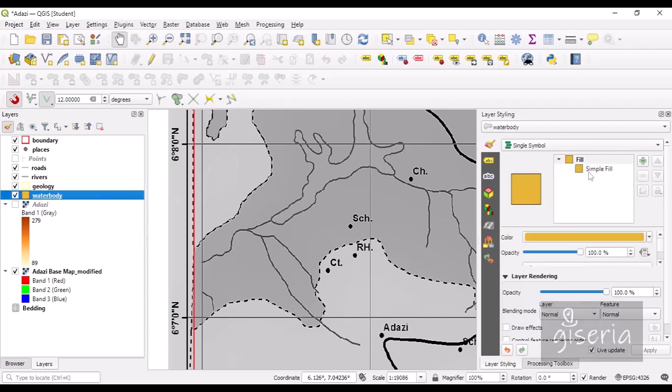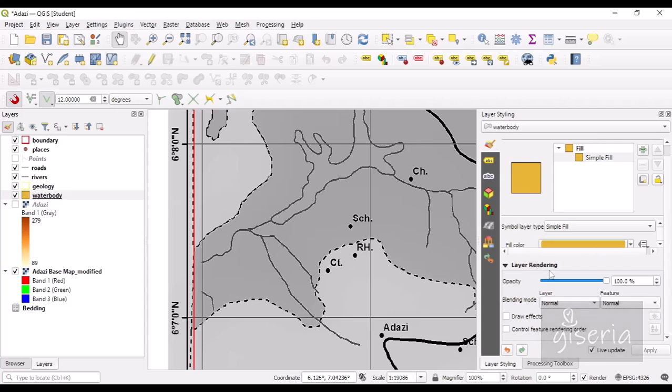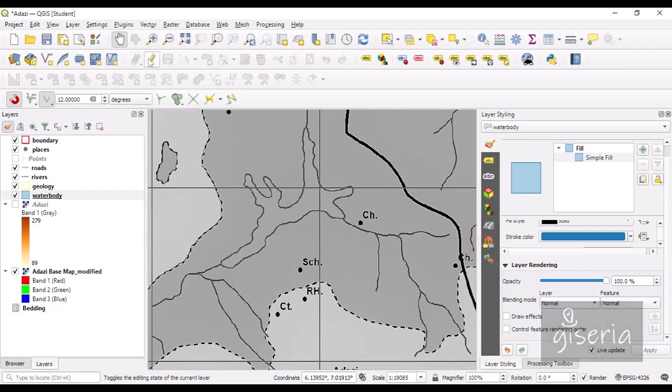I'm going to give this a few colors. Give the blue fill color and a stroke that is thicker than that, and then I'll begin the editing process from there.